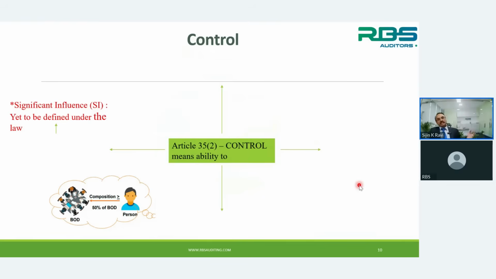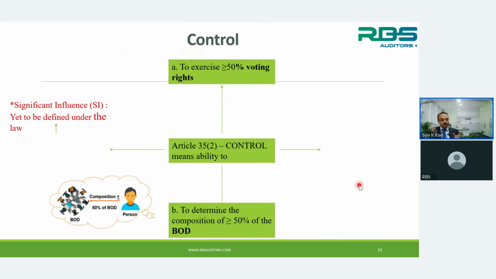Then what exactly is control? We have discussed previously that for associated enterprises and TP relating to an entity, there is a clause relating to control. One part is relating to the shareholding structure and the second part is relating to control. So what exactly is control? Control means 50% or more voting rights, the second category is 50% or more of the board of directors, and the third category is the right to receive 50% of profit.